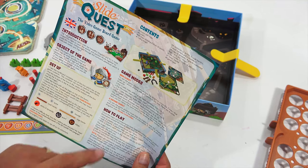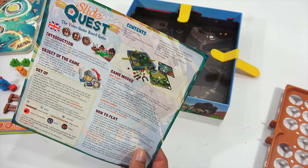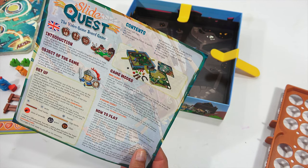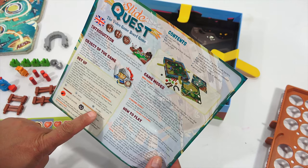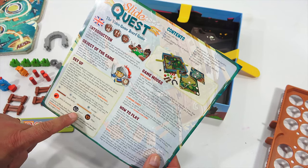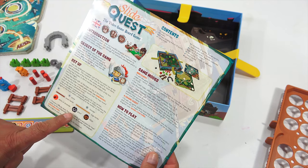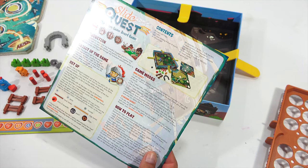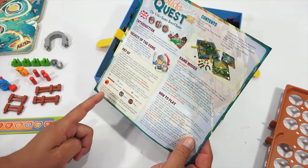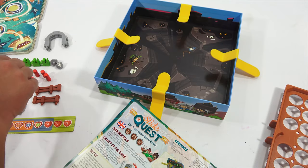So here are the game modes and the objects. The object: help the knight get to the end of each map, all while avoiding traps and obstacles. A path of light will guide him. If you make it to the end of the final map of your game mode with at least one life remaining, you win the game. We have boulders, arches, small barrier, large barrier, sticks of dynamite, and the guard.